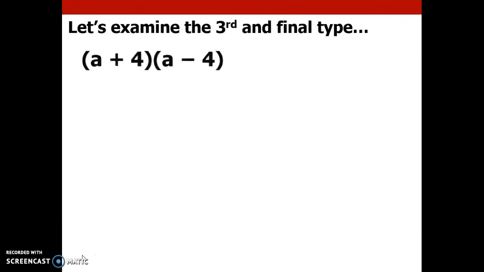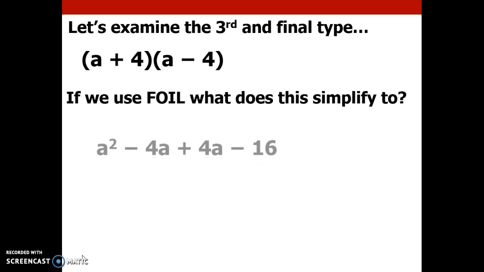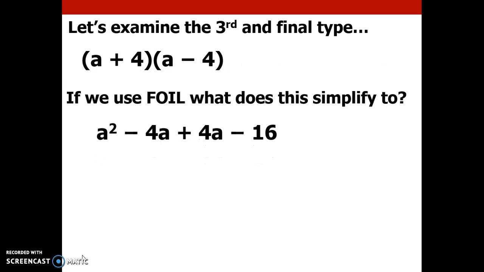Now, let's examine a different type. This is my favorite one. This is one that's going to be really, really important when we start talking about factoring. If you look at this, let's go ahead and do the same thing we did before. Go ahead and use some FOIL and see what happens. Now, this one we can't rewrite. This one does not rewrite as something squared. It just looks like how it looks up here. Okay, that doesn't change. So let's go down here and see what happens when we FOIL.